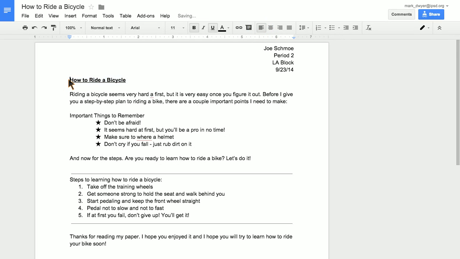A lot of you guys were doing this. You were putting spaces in here. Space, space, space, space, space. Well, let's pretend like you didn't have it underlined first. And it looks like it's okay if you do this, if you just do spaces, or even some people were doing tabs until it looked like it was in the center. There's a couple problems with that. The first problem is it's not really in the center. It might look like it's in the center, but it's probably not going to be exactly in the center.